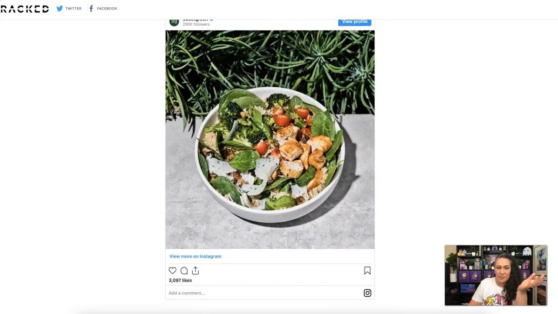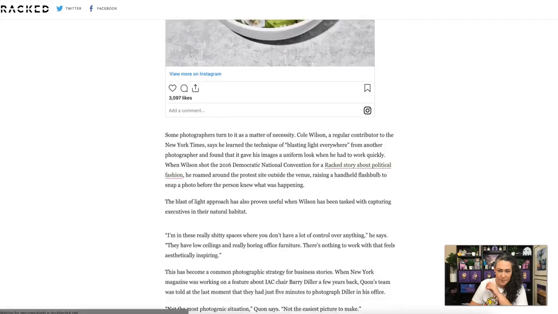So, example of a salad. You can see with this here, they're using more of a direct flash look, because if it was an on-camera flash, then the shadow would actually be back here, right? We wouldn't be seeing it from the side. Right now it's being shot from the side here. That's why we have the shadow in the back. So it's the direct, harsh look that people are looking at.